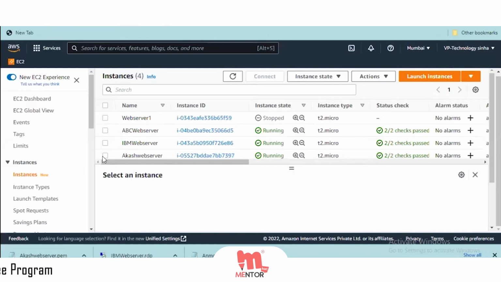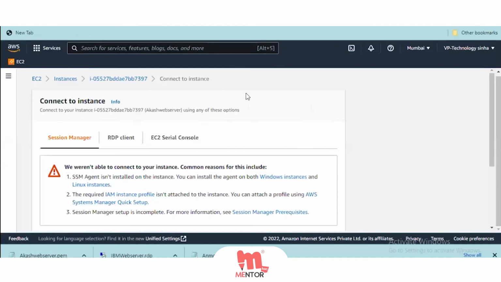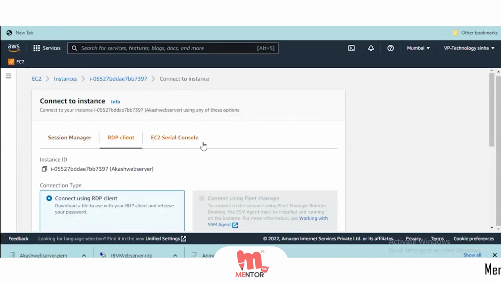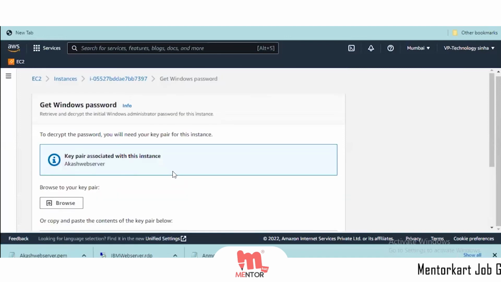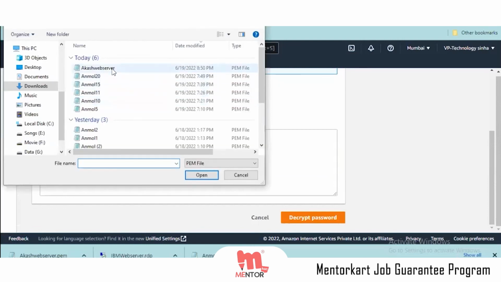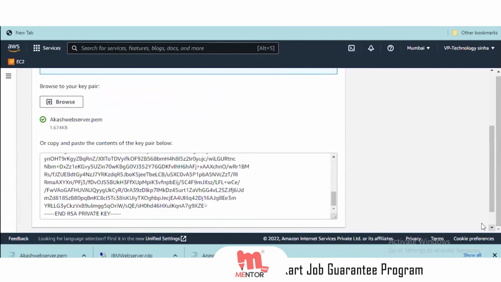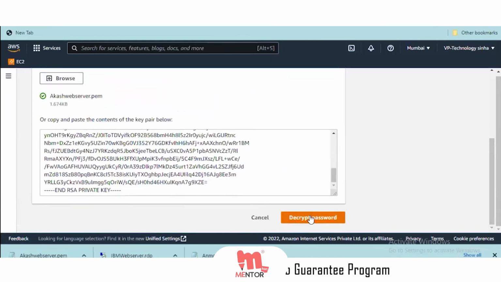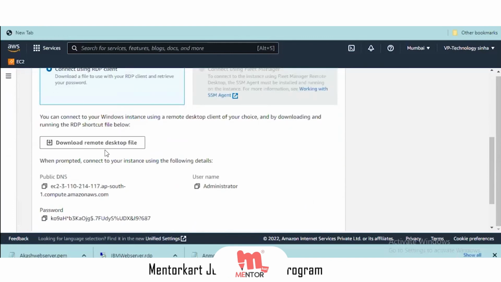Okay, now it's ready, and what do we need to do? Click connect. Then RDP client, get password, browse the Apache web server key, open, decrypt password, and download the desktop file.